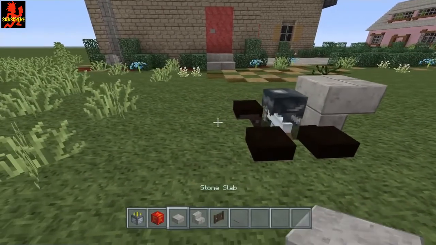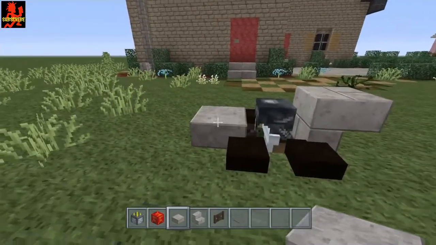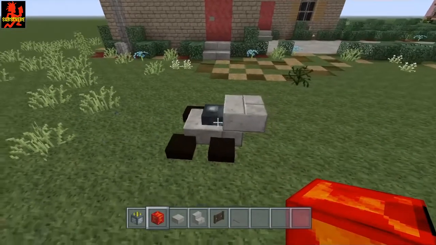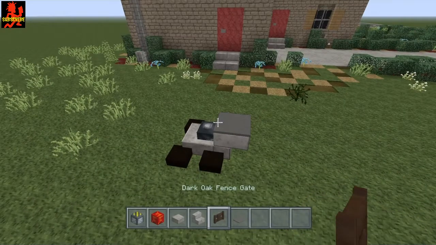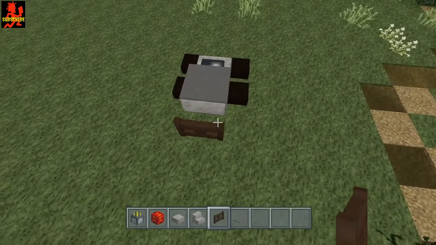And now let's go ahead and get a stone slab. You guys can use any kind of slab you want, and push this into here like that. Go ahead, delete this, and this is what you should have so far. So now go ahead and take any color carpet, put it on top of there, a little extra detail, and then your choice of fence gate right here for the handles, and go ahead and open them.